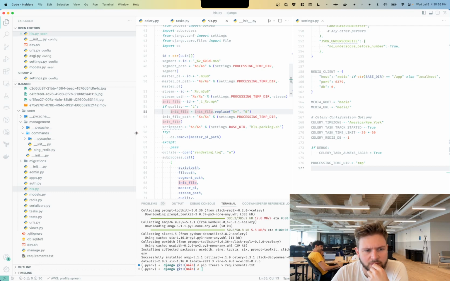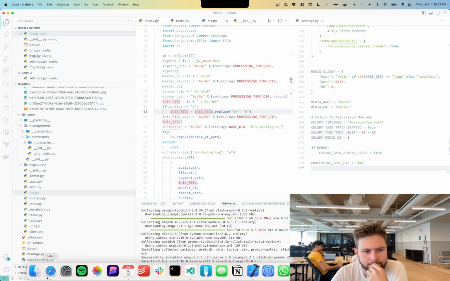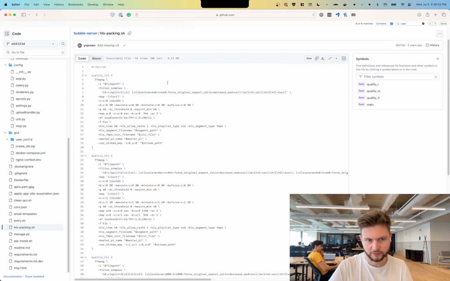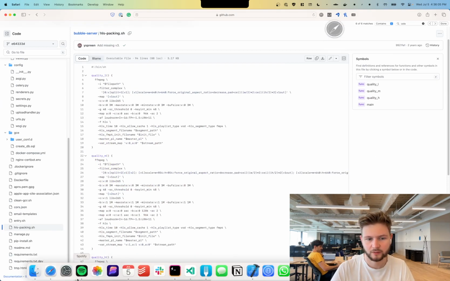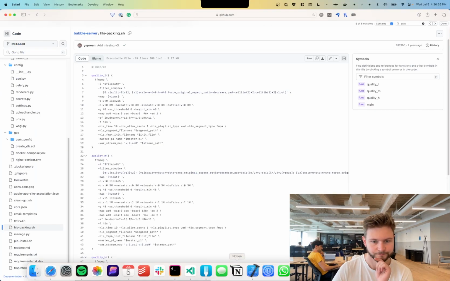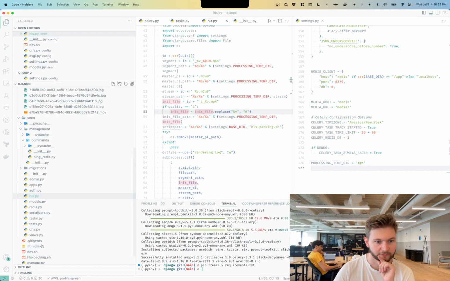So we take the HLS packing, we download it, we place it in the Django folders. What? Oh. Downloads, HLS packing to right here. Okay. Now we have you right there.